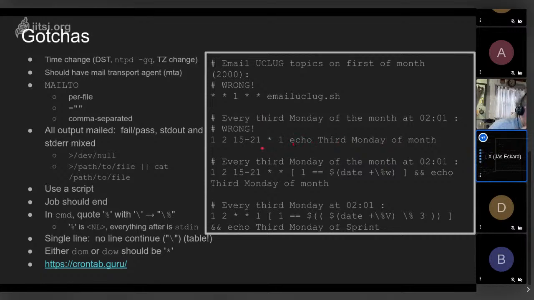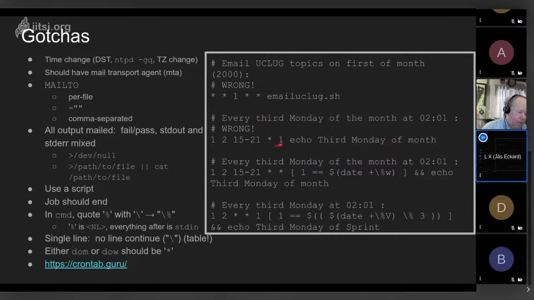So I thought, all right, the third week of the month would be somewhere between the 15th and the 21st. Because if a Monday were on the 14th, that would be the second Monday of the month, and the 22nd would be the fourth Monday of the month. So it's got to be anywhere between 15 and 21.